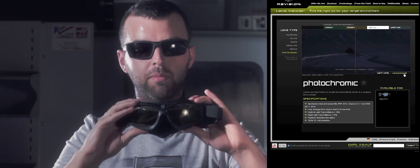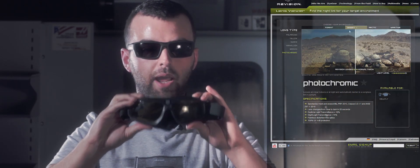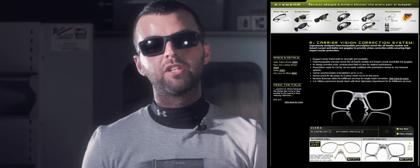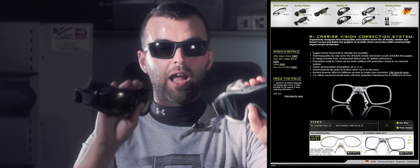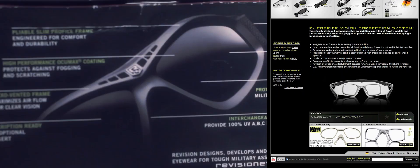Again they come with the same three sets of polycarbonate lenses in the deluxe set, and these are the goggles we're going to put to the practical test to see how well they stand up against an airsoft gun. For viewers that need corrective lenses, Revision offers an accessory called the RX carrier which can be attached in both of these goggles, and can be fitted with prescription lenses by any licensed optician.